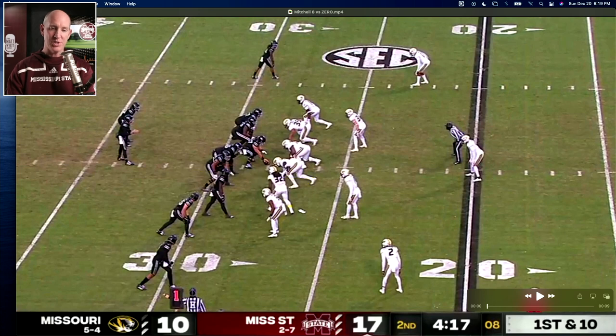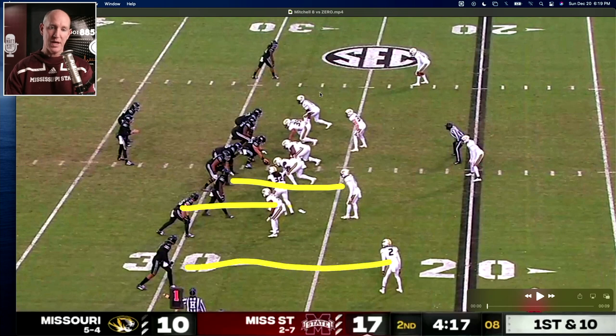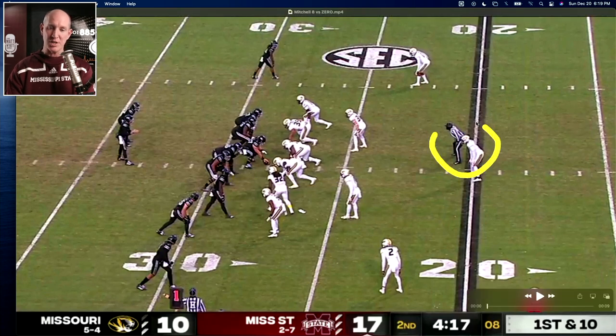The ball's on the right hash, so in the short side of the field, State puts their three receivers and a single receiver to the wide side of the field. The back is on that side as well — a chance to get five out in the route. But in spite of having four receivers, look at what Missouri does. Three down, three linebackers — they've lined up in a man look on everybody. The only defender that could be a deep defender is that typical free safety. Look how close to the line of scrimmage he is. He's crept down here and is only less than 10 yards from the ball. He's going to fire and blitz — safety blitz. They're going straight man-to-man, zero coverage, meaning there's zero safeties back deep. You've got to beat them in zero.